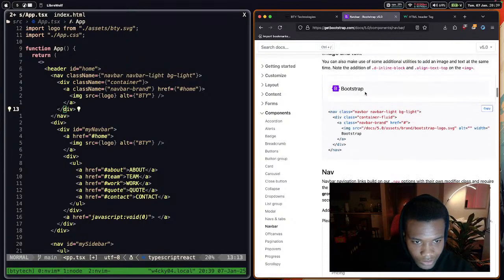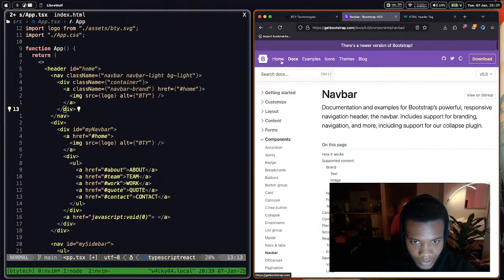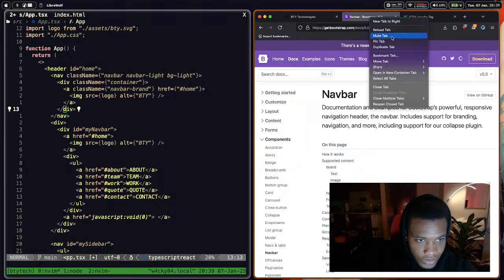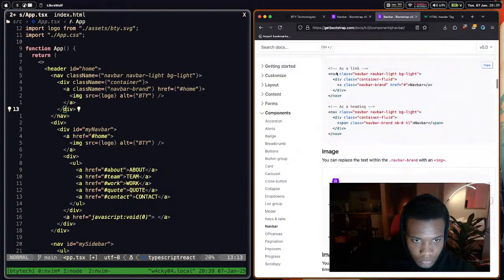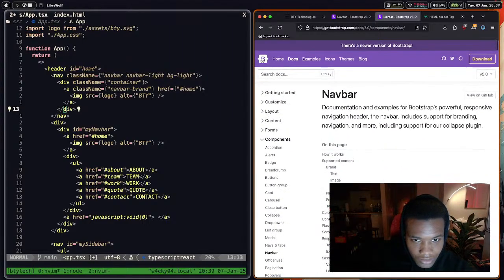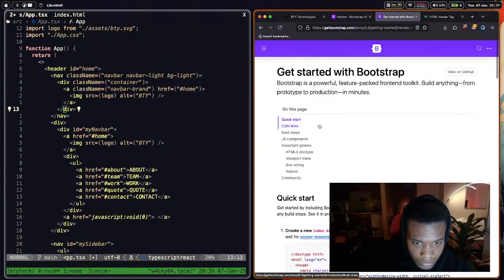But you know what I do like? How actually on this site, man, I want to leave this page. Let me duplicate this. I saw that they had docs. What is this?